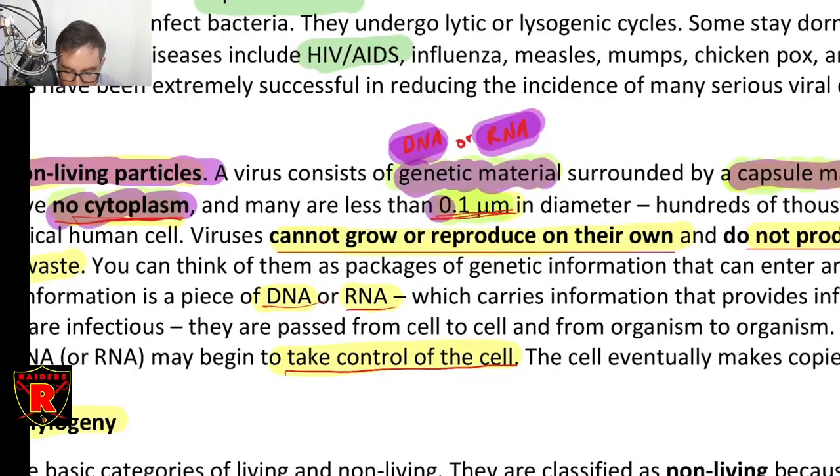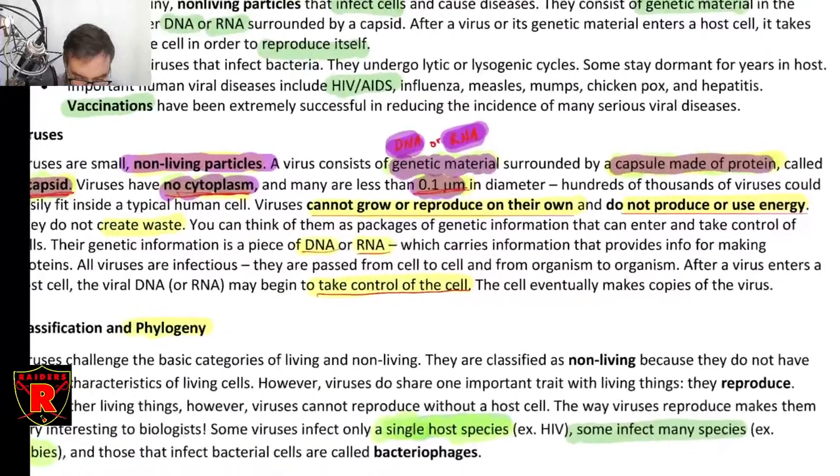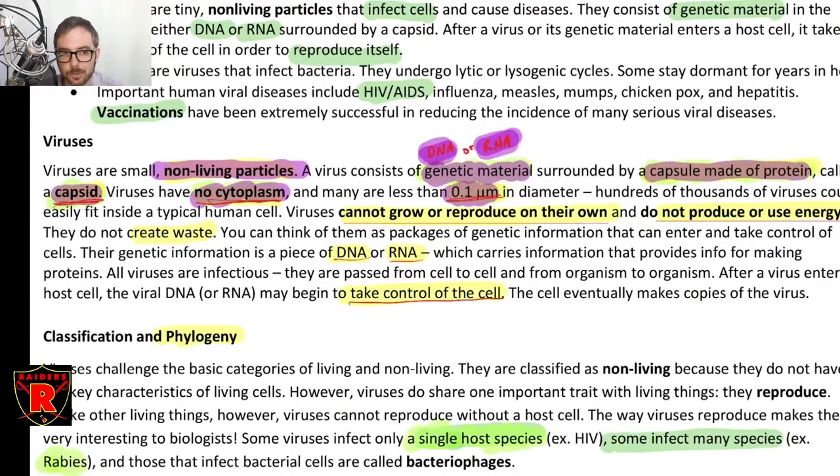And they are teeny tiny. If you remember back to when we talked about bacteria, they are 1/10 to 1/100th the size of a bacteria. And bacteria are already very small. So they're 1/1000th or 1/10,000th of the size of a cell, like a human cell. So in other words, you can fit thousands of virus particles inside of a cell easily.